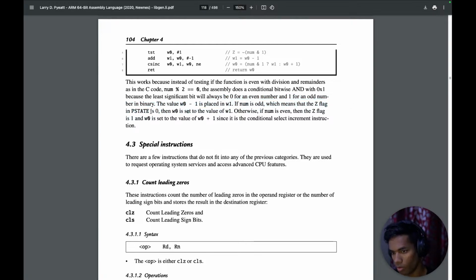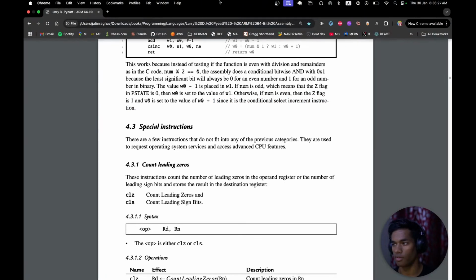Then if it is odd, the Z flag will be 0, because the first 0 AND 1 is 0. Then W0 is set to the value of W1. Yes, otherwise, if num is even, then the Z flag is 1 and we do some other things.